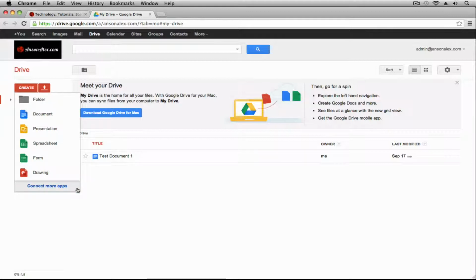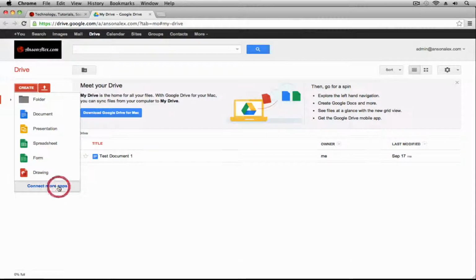that at the bottom we have this link that hasn't always been here in Google Drive. It has been for quite a while now here in 2013, but back in 2012 we didn't have this. And it's the Connect More Apps link. So that means that we can find different applications that can create documents for us beyond just the default ones that Google gives us, like documents, presentations, spreadsheets.